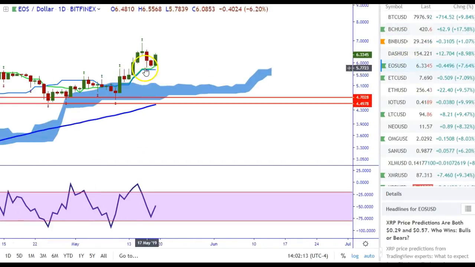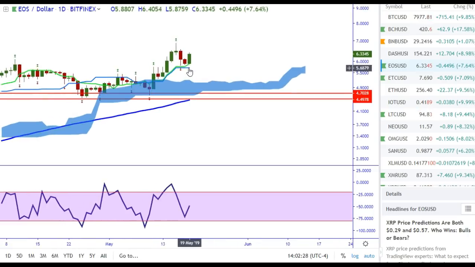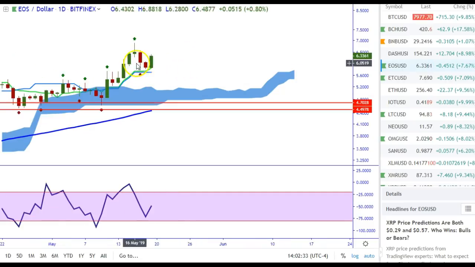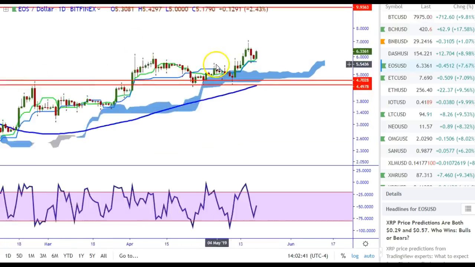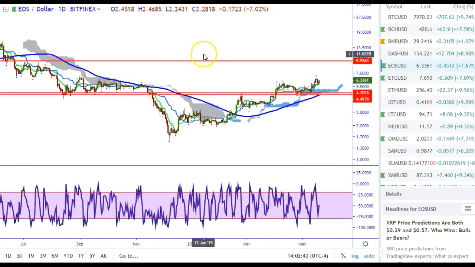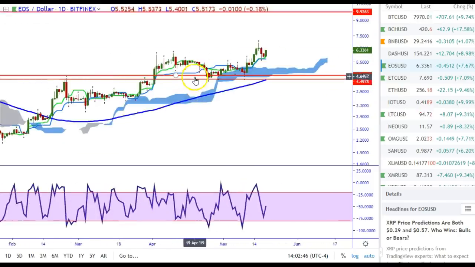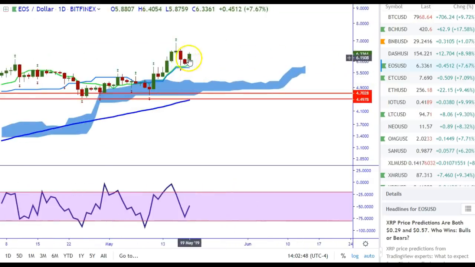Same thing here, bounced off Kijun-sen. All I'm using is the default settings. The market pulls back to the level. TK crossover, pretty much we're flat together, but now you see a little bit of momentum because you got angulation. Even though Kijun-sen is not angled, you're still starting to see that momentum with Tenkan-sen, short-term momentum. I told you that basically we're looking for an entry above this level, just bouncing off of that level here, and we got that, and we should be shooting for this target at least, and then we could go higher. Overall, probably shooting for something like this, but that's longer term. But immediately you would have had a little bit of profit now.